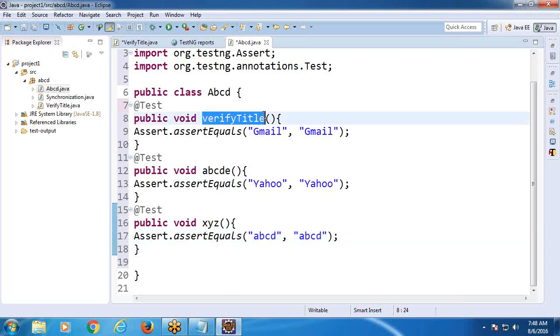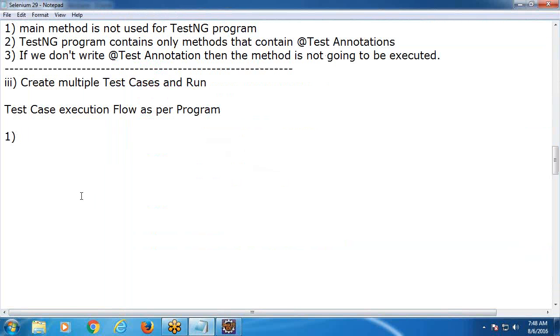First, verify title. Second one, A, B, C, D, E. Third one, X, Y, Z. First this one, second test case A, B, C, D, E, third test case X, Y, Z. This is the test case execution flow.